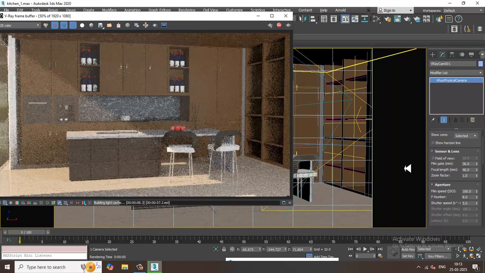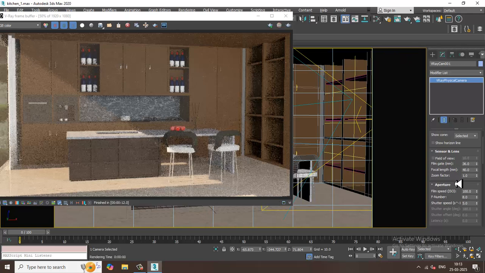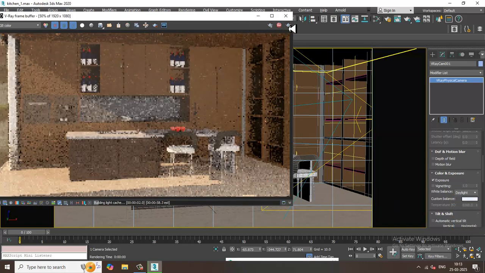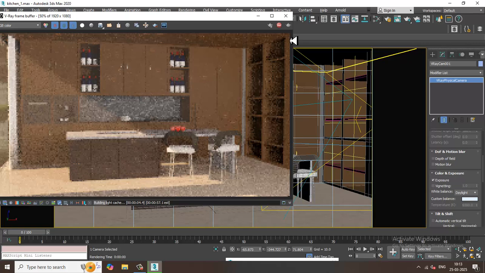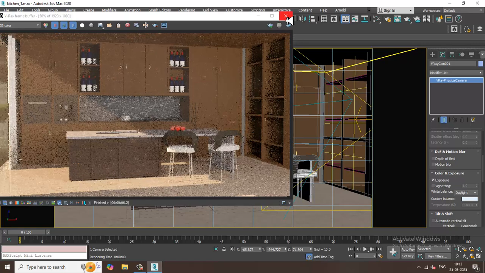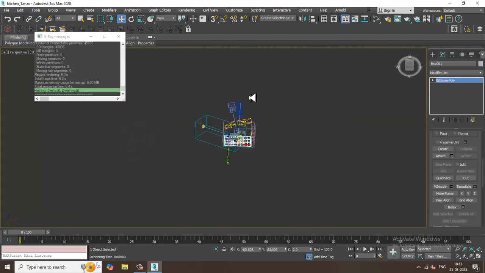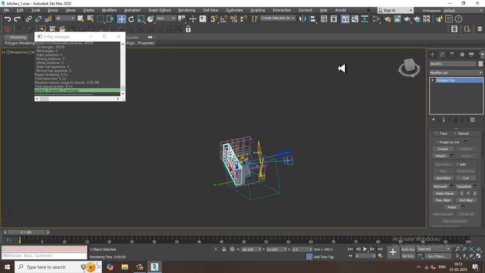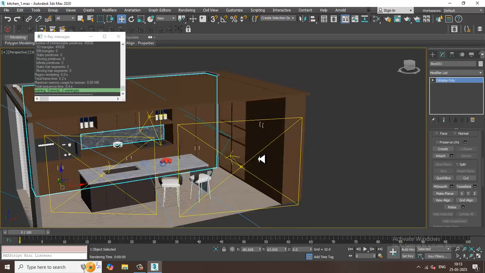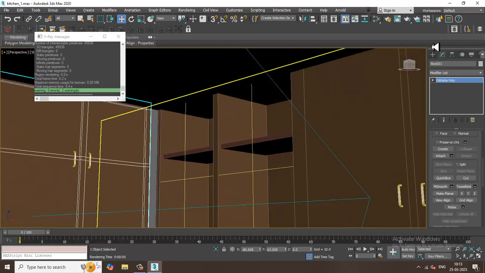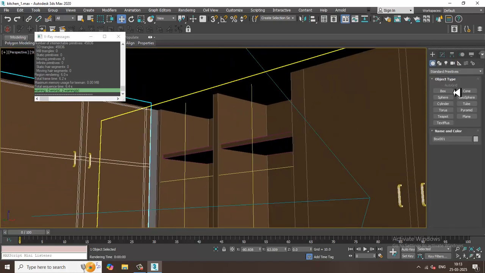Also, I'll again go over here, and we do have the balancing over here. I can change the balance over here. That's the color balance property in the camera. Now if you see this, this area is looking a bit darker. We can add some lights into it if needed.